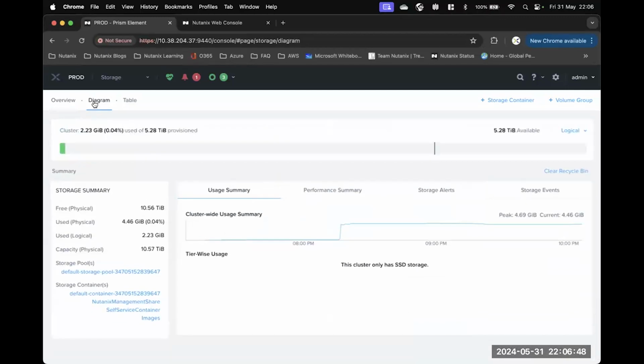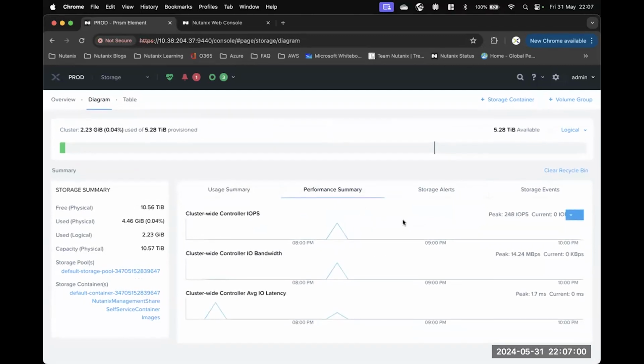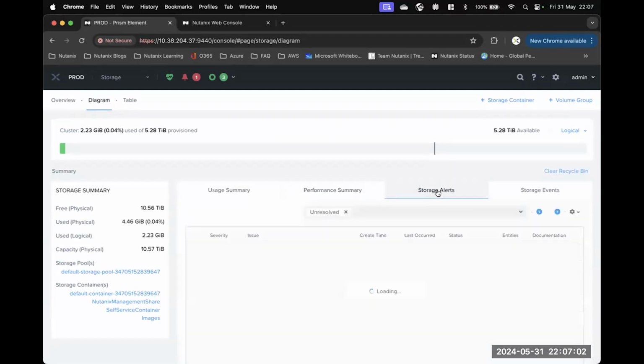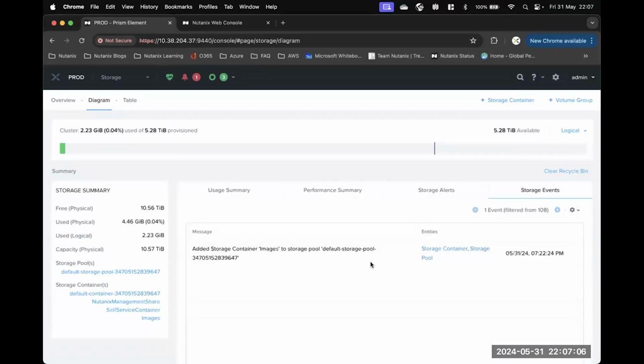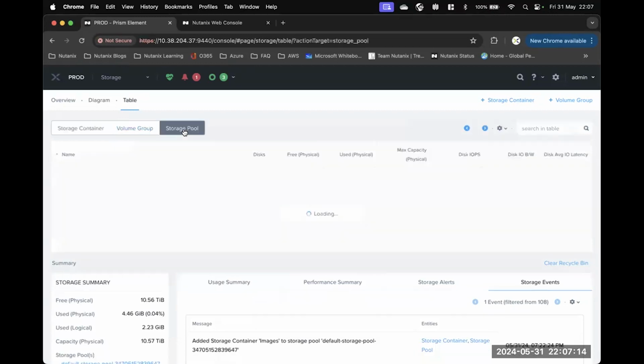If I just close that and then pop into the diagram view. Now, the diagram view again provides a similar breakdown, although it does have the additional benefit of giving you some more metrics on usage summary, performance summary, storage alerts, and storage events. If we select the table view now, and if we start with the storage pool.